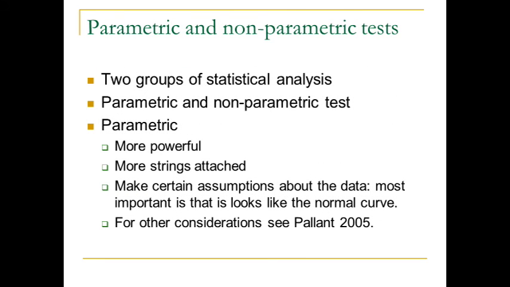Getting close to the end here, guys, I wanted to just let you know that there are 2 kinds of statistical analysis. You can run parametric or non-parametric tests. Parametric tests are more powerful, but they have more strings attached. There are certain assumptions about what the data has to look like. Most importantly, it has to have a normal curve in its distribution. If you have other questions, I would recommend Pallant 2005, which is a guide to SPSS, but it's a very good introduction to statistics.